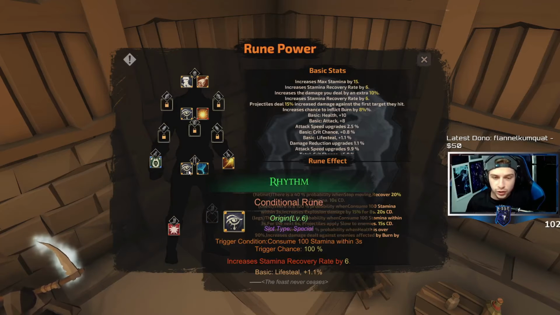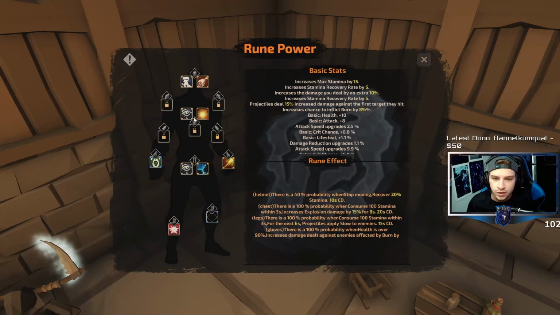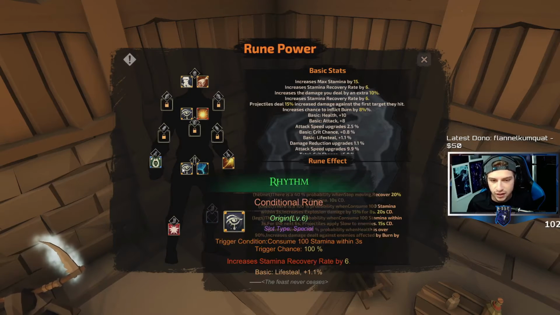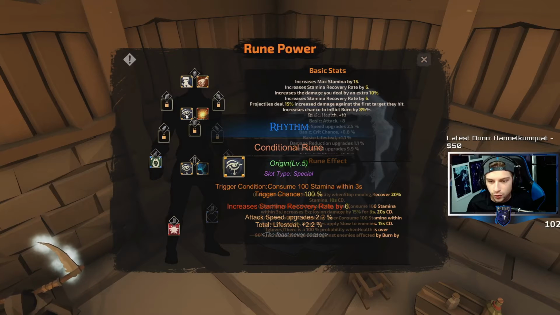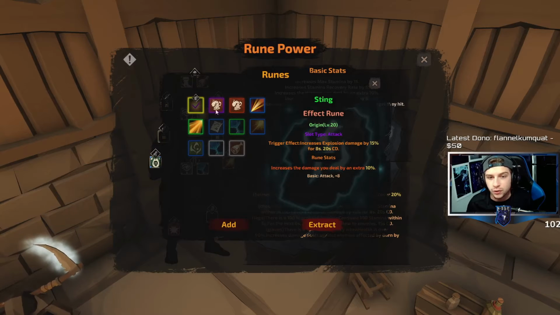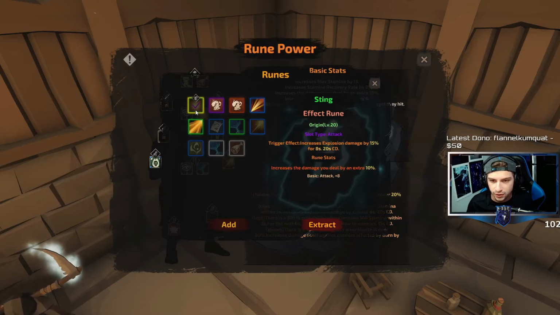It's a really cool system where you can use the cause rune to hopefully roll a decent effect slot. For this one, there's a 100% chance to trigger whatever you put in here, so you want to be smart about which rune you put in here. What effect do I want to guarantee myself? And actually, I'm going to keep it real with you. What do I have right now? Increase explosion damage.